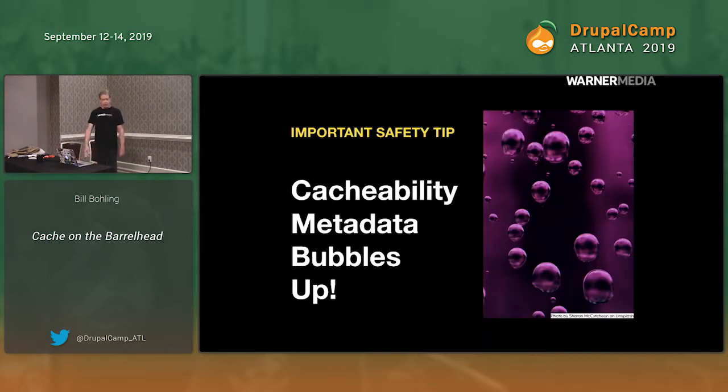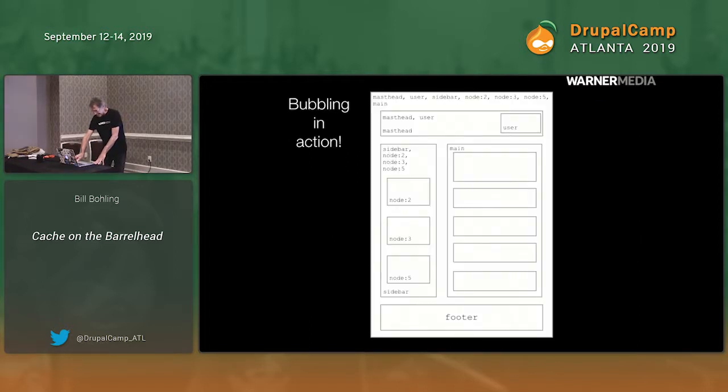So at this point, we get this slightly jarring slide to remind you of a very important safety tip, that cacheability metadata bubbles up. This is really important to remember. You can get yourself into and out of a lot of trouble because of that. This one didn't come out very well.